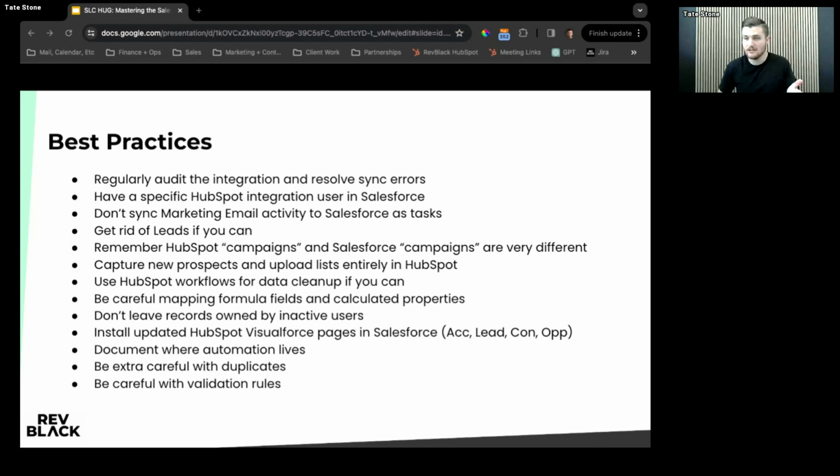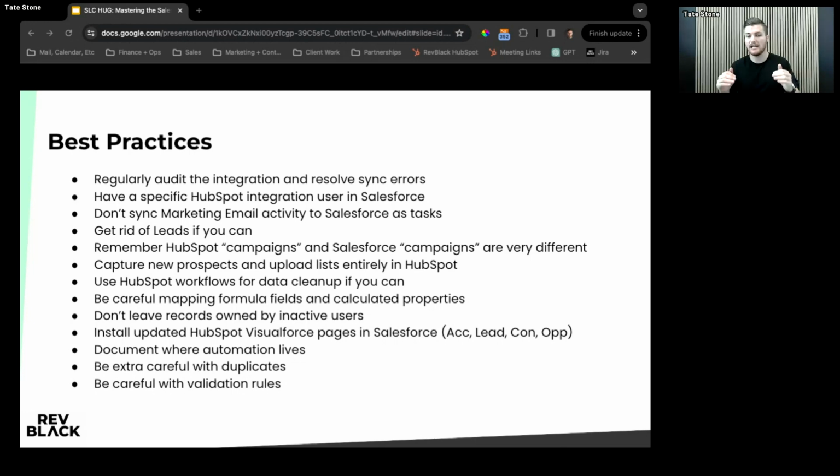It becomes a big deal if you have an account that's owned by inactive user A, and something really important happens on that account, a form gets submitted, whatever. If there's a sync error on that, you're not going to know. So I just strongly recommend you've got to stay on top of records owned by inactive users, or you're going to have a ton of sync errors and missing data that will cause you heartache down the road.